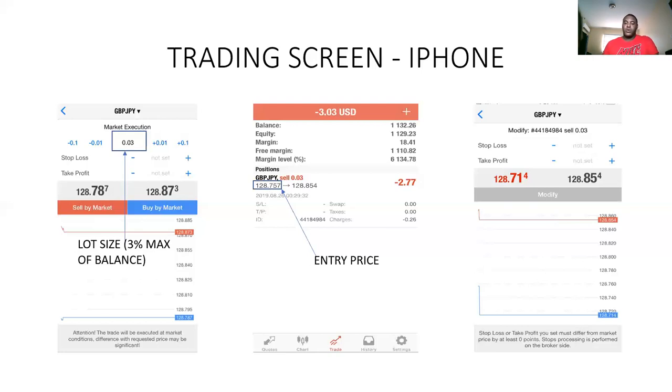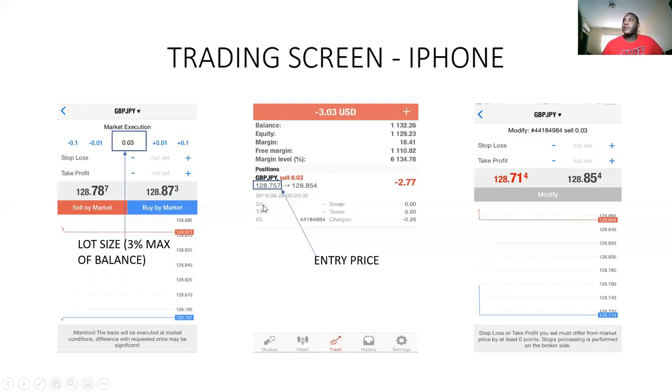128.757. What you can do is go ahead and write down that entry price, 128.757. And we are in this trade now, and we sold. Sell is down, so we subtract 10. Disregard the 7. 75 minus 10 is 65. Drop back down to 7. So our take profit on the sell, the GJ, is 128.657. And then we will hold down this area here, right where the entry price is.